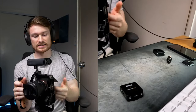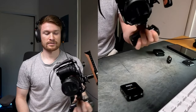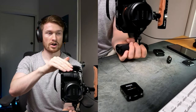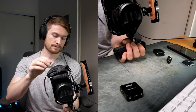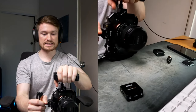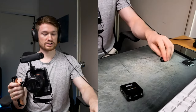The downside to this is, like I was saying with the screen before, now the screen's at the top. I don't want the screen at the top, I want the screen at the bottom. But to have a handle on top and have the screen at the bottom, I need to put it on this side, which doesn't really work. Can't really put a NATO rail on there and leave it on there all the time and still be comfortable to hold. So that's not ideal, but I think this one will be okay. Either this, or the one other thing I can do is put this handle on the bottom here just by putting this NATO rail on.